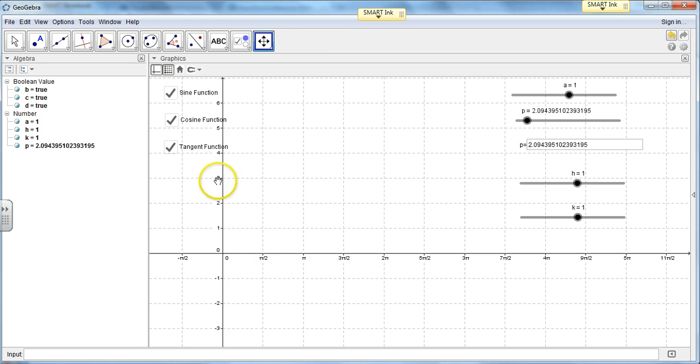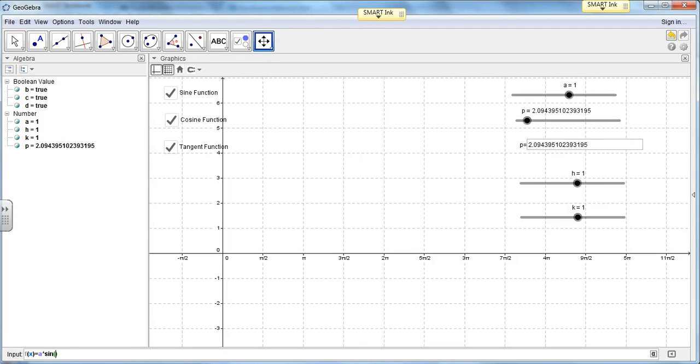So let's go ahead now and create some functions for each of these. So the first thing I'm going to do is just say f of x in my input bar. F of x equals our parameter a times, since this is sine, I'm going to just say sin, and then I'm going to use parentheses.